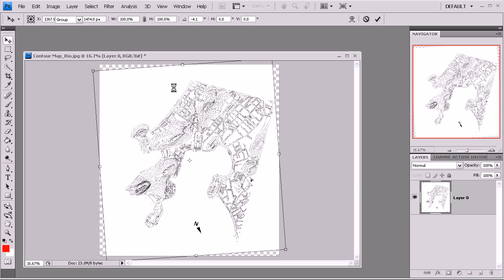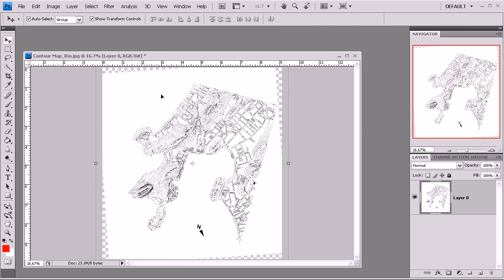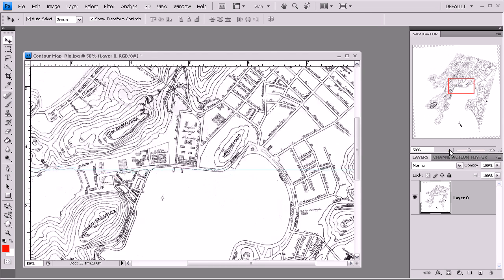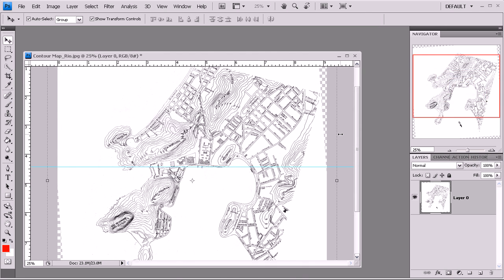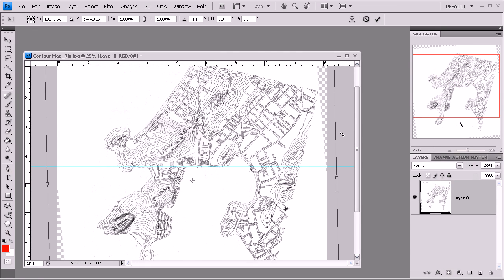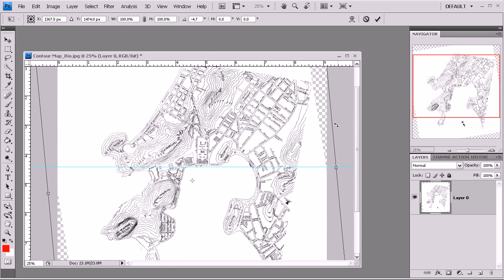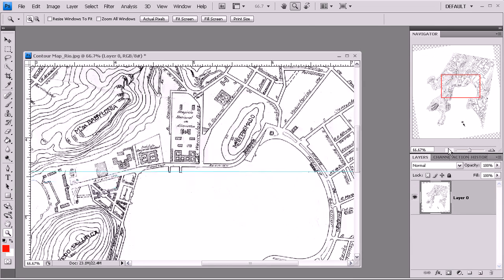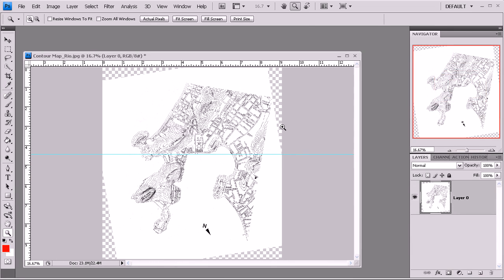And just to make things easier, we can press Control R and slide down a guide to use as a reference, so that when we zoom in, we can start to rotate our file and get that alignment to be correct. Right, let's say for our sake that this is good enough. You can keep tweaking it if you like.